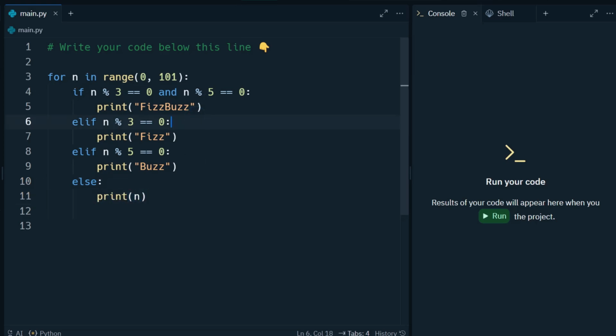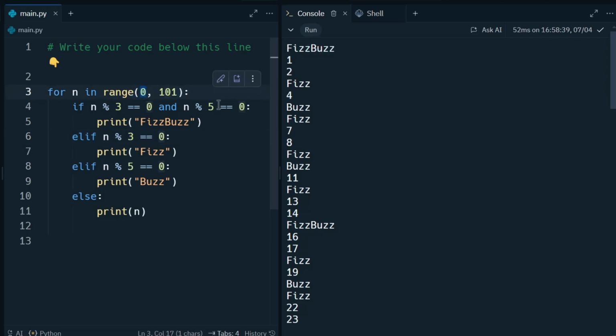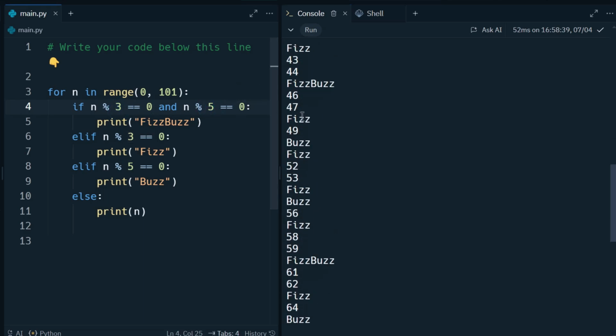itself. So now if I run the code, as you can see, this is what happened. First we get FizzBuzz because the first number is 0 and 0 is divisible by all the numbers including 3 and 5. Then we get 1 and 2. Then instead of 3 we get fizz because 3 is divisible by 3, so it replaces that with fizz. Then instead of 5 we get buzz, instead of 6 we get fizz. And as you can see, instead of 15 we got FizzBuzz because it's divisible by both 3 and 5. So our program seems to work completely fine.